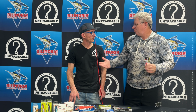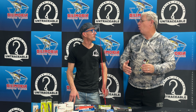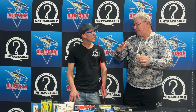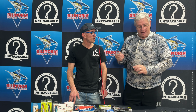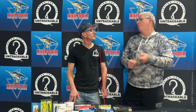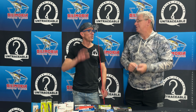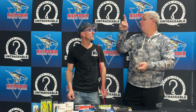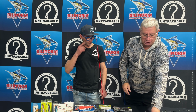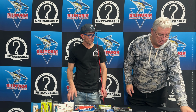And all these rods can typically handle this or bigger. I like the way that you don't have to work it too hard. Yeah, it's not super hard work like the fast pitch jigging. It's up and down. You can even almost hold on the boat, and as the waves and swells take you, that tip is doing most of the work. It's a lazy man's way of jigging. The guys that do it catch a vast range of species.